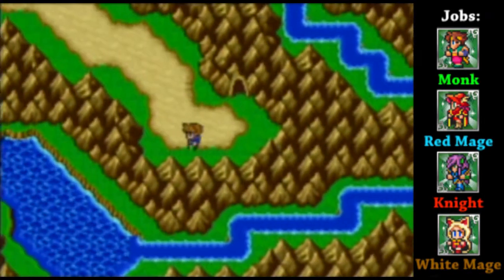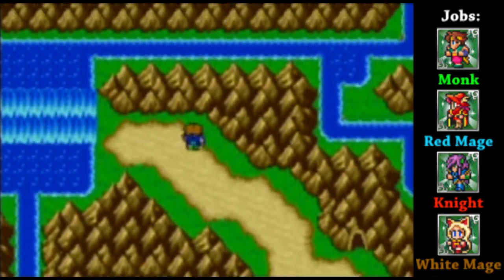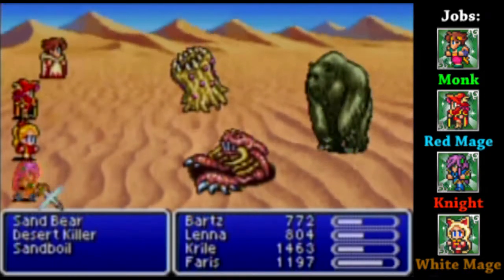So now we're going to head back up over here, where this is the area that's kind of taunted us for a bit. Now we can actually walk up around over here to that waterfall over there. Crud.